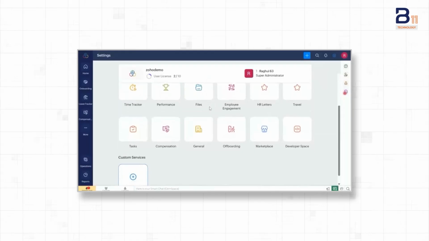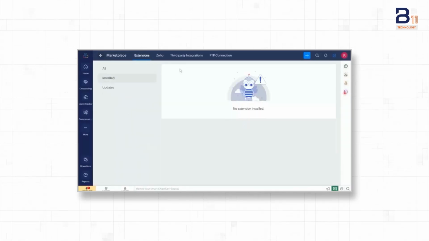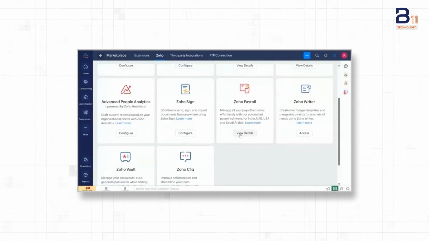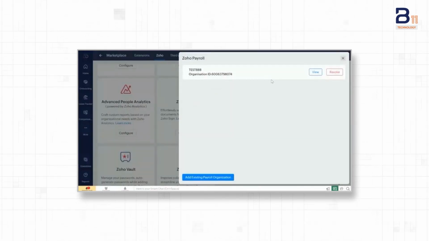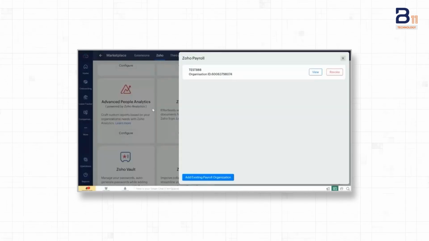So we do have an integration with Zoho Payroll. Once payroll is integrated, the payroll system comes into the picture. Based on the people, whatever salary we have processed here will be automatically synced, and we do have a configuration.